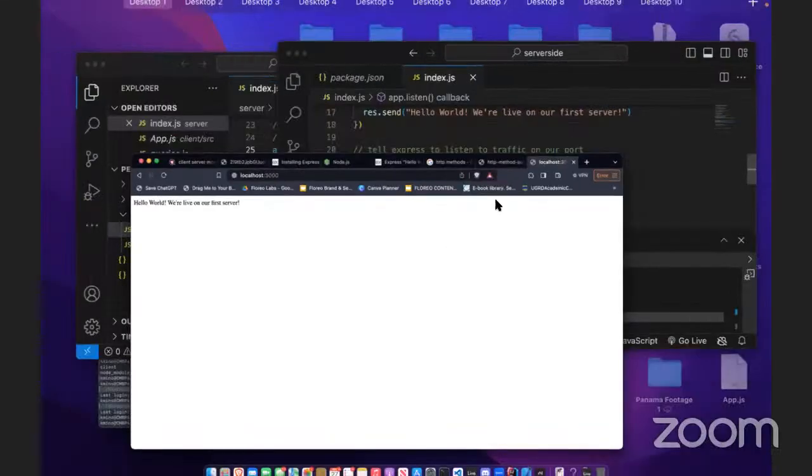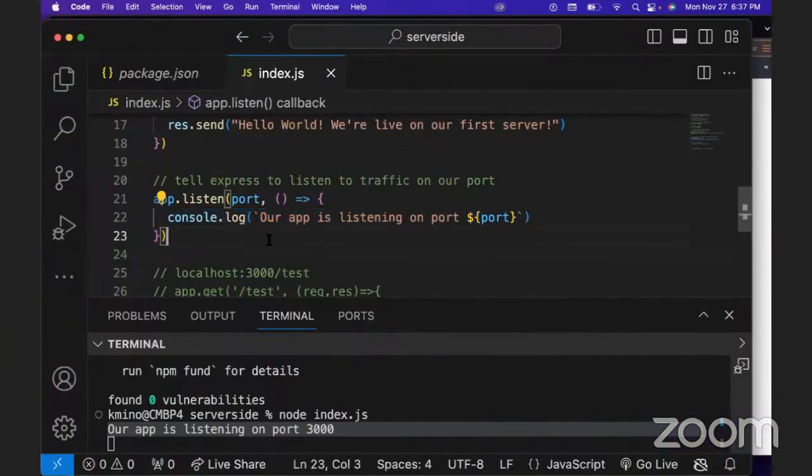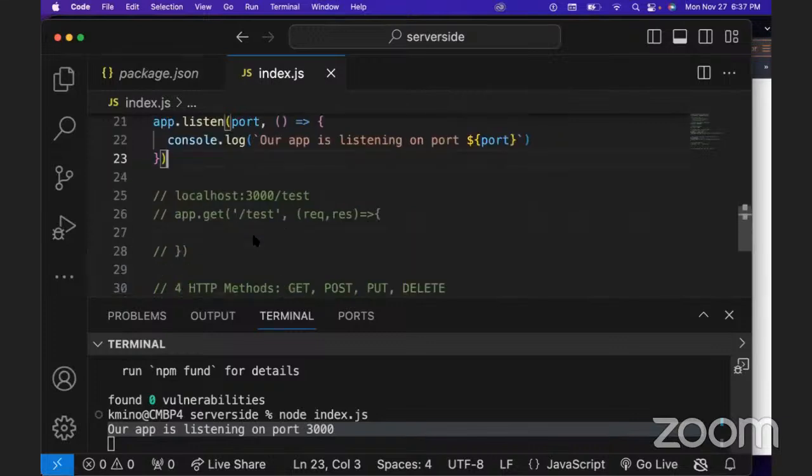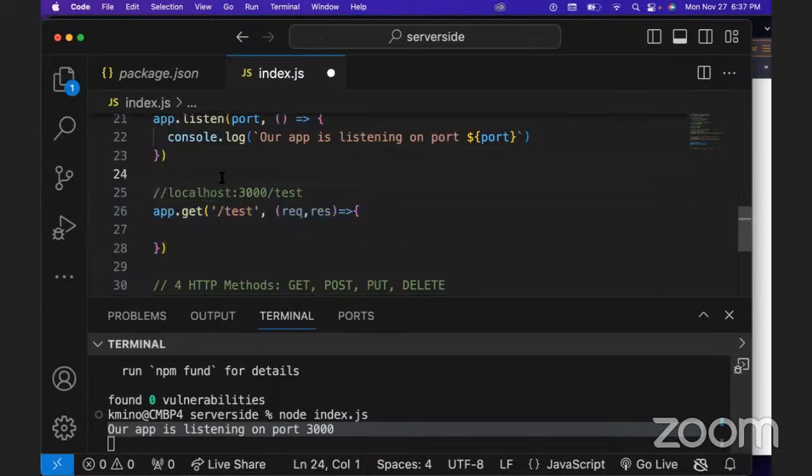Well, the reality is that now we can define new routes for ourselves, right? These new routes are going to be the essence of our application. So we're going to be able to create as many routes that work for what we want this app to do. So remember earlier, I started out building a little test route. So I'm going to go ahead and just add that back.